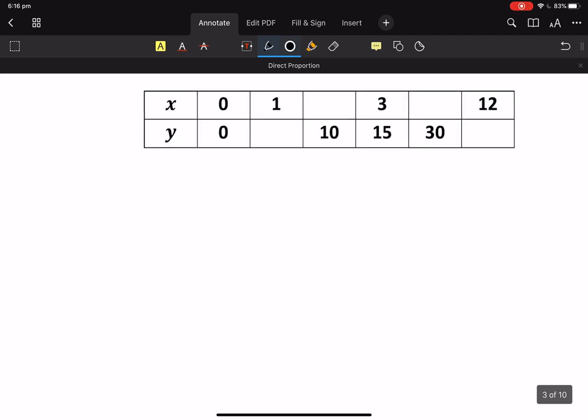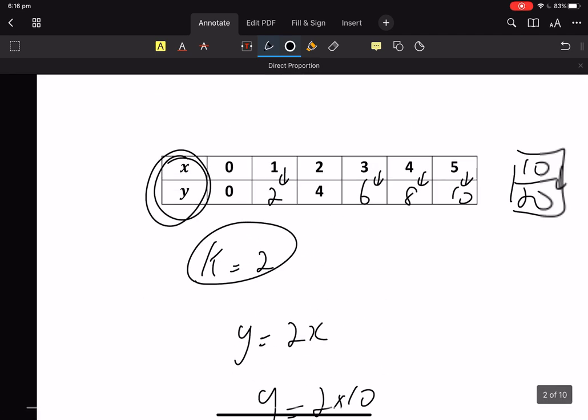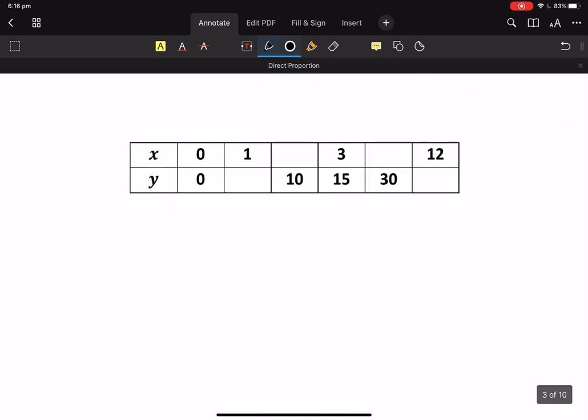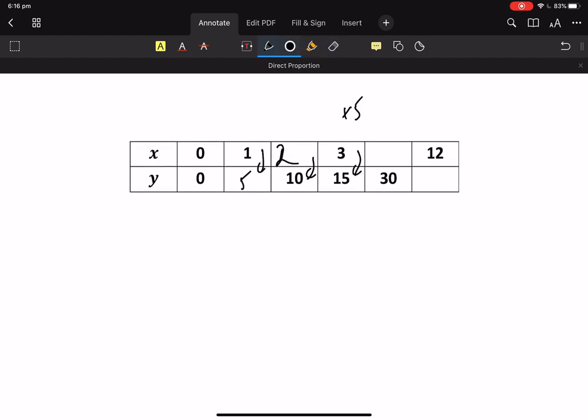Here's another one. I don't just leave the bottom blank. See how these were the blank ones before? I can leave the top ones blank as well. Again, I'm only giving you the one hint to say what's happening from the top line to the bottom line. I'm multiplying by 5. So what's 1 times 5 is 5. And then you're going to say what times 5 is 10. And you're going to say 2. What times 5 is 30? 6. And 12 times 5 is 60.